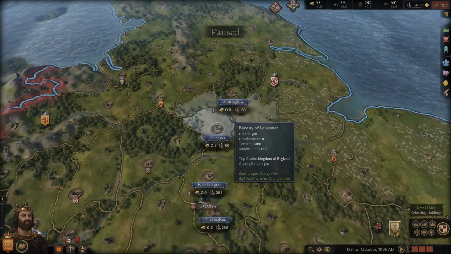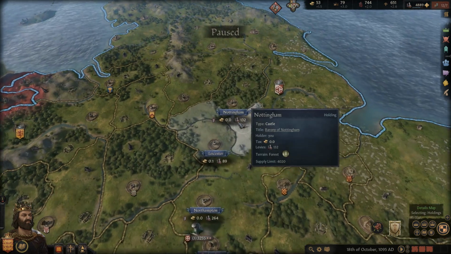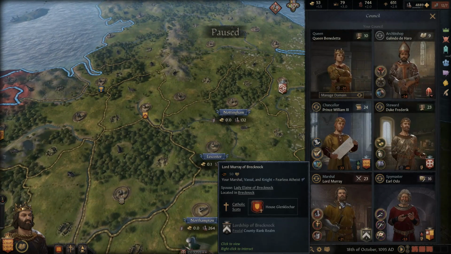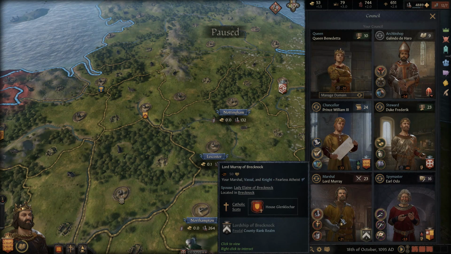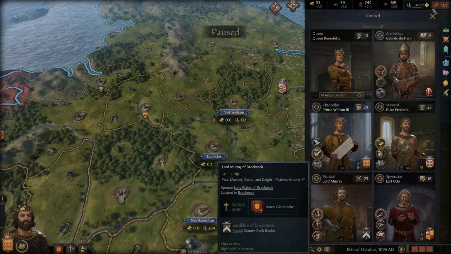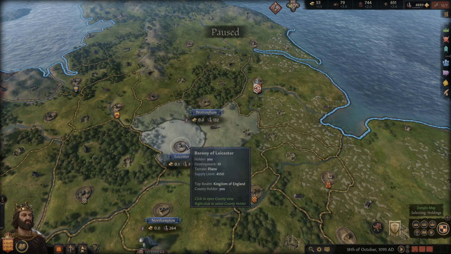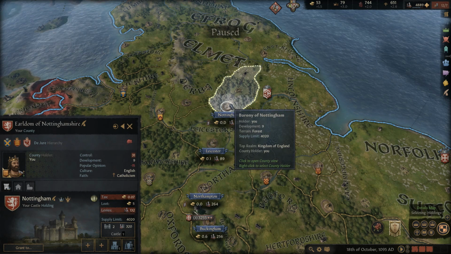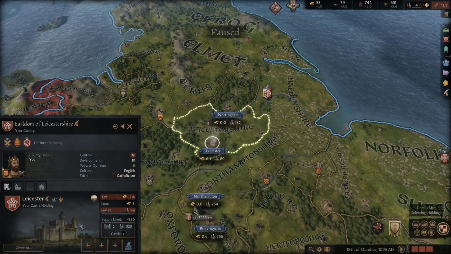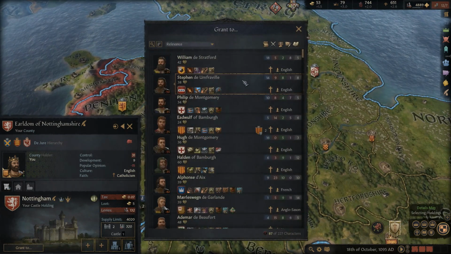So the first thing we're going to do is create a powerful duke up here that's going to like us. And that's going to be useful too. Because as of right now, Lord Murray here, he's our marshal, and he's very good, but he's not a powerful vassal. So he really shouldn't be here, especially when we have so many opinion issues. So what we're going to do is create a duke here that's going to get these two provinces, essentially the same thing we did with our son, but this time it's just going to be a regular old character here, and we'll give him, I think Nottingham will be his capital province. Yeah, I mean, I guess we're just going to give them both to him.